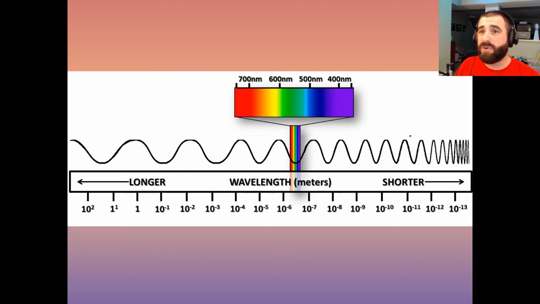But something really important about them is they all travel at the same speed. Radio waves, gamma waves, they travel at the same speed. Ultraviolet, infrared, travel at the same speed when they're in the same medium. Like in the air, all waves travel at the same speed. All the colors in the rainbow, they all travel at the same speed. Red light travels just as fast as purple light. But they oscillate differently. The speed of the oscillation has nothing to do with how fast the energy goes.